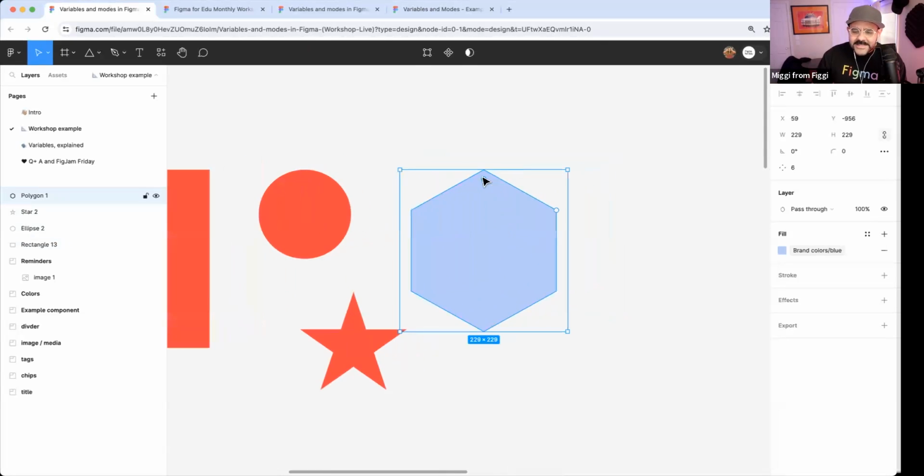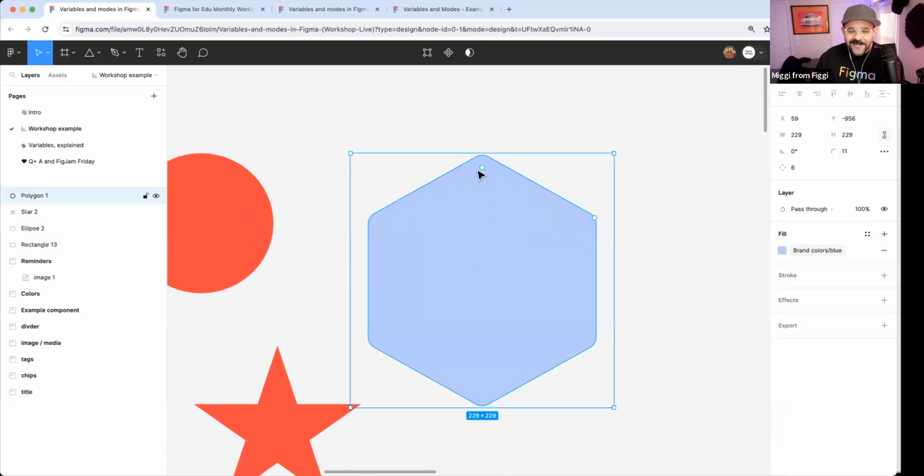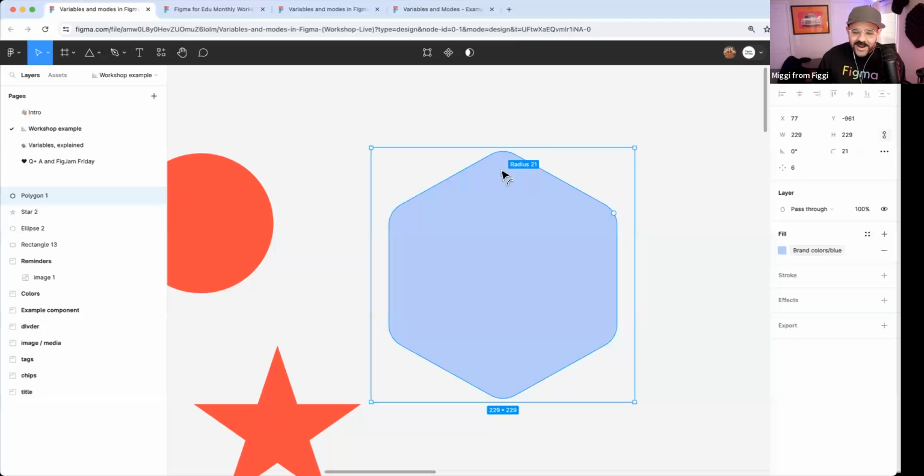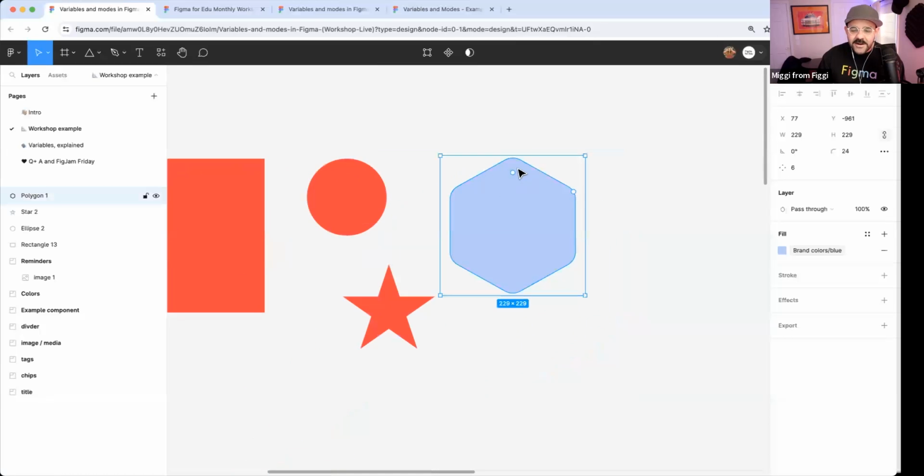Now, let's say we have a corner radius, right? I like to have little rounded corners on my shape. So here, corner radius is another property of this shape that we can manipulate. So here we go. This is the corner radius. It's over here in the design panel. When I select my object, I go over to the design panel, and when I hover over it, I will see this little icon.